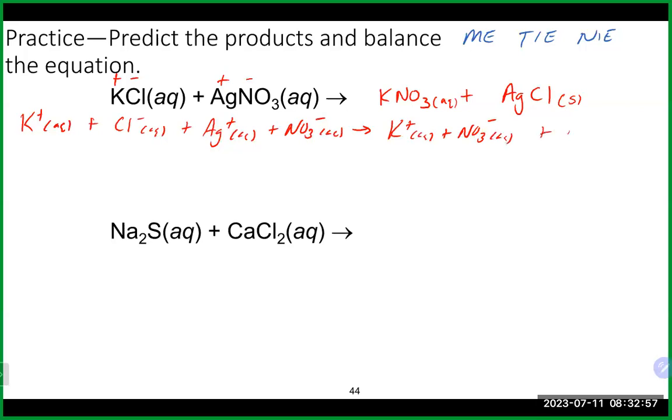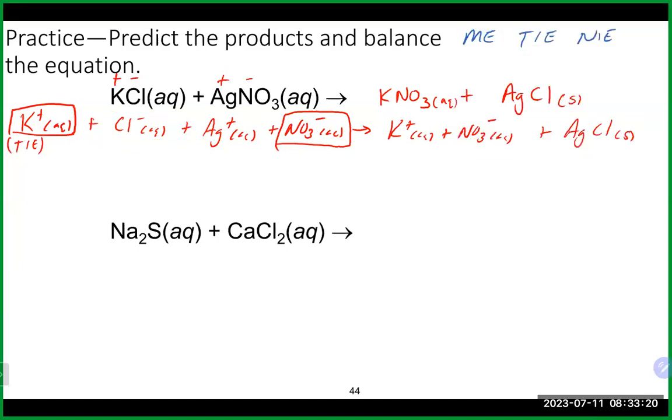And once again, our solid will stay together, much like a liquid or a weak electrolyte if we have. In this case, this would be our total ionic equation here. Looking for our spectator ions, it's going to be the potassium and the, not chloride, but the nitrate there would be a better circle, I think.